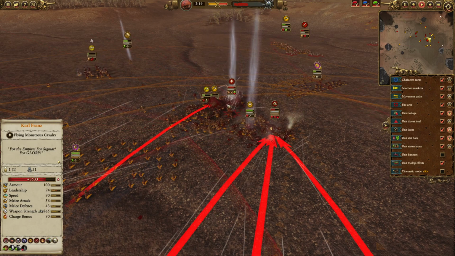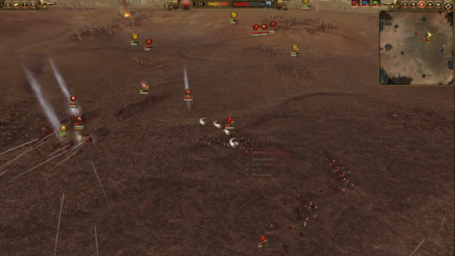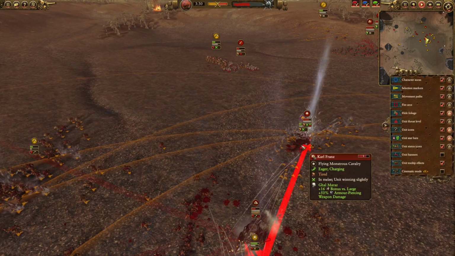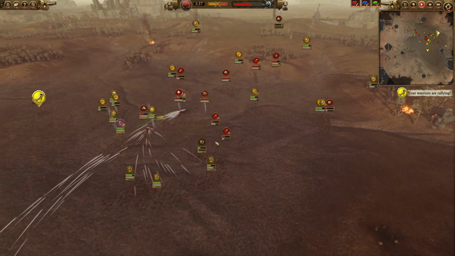Oh, but of course he did a really nice animation. Looks like they were actually firing at the steam tank momentarily. There's a nice loon here hitting some of these spearmen. Steam tank is going to go down, but again, somebody is firing at the steam tank, others firing at Karl Franz, but Skarsnik is going to do quite well here.